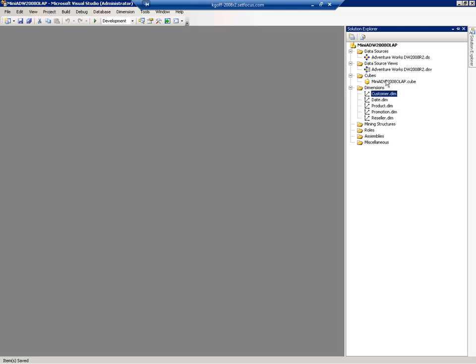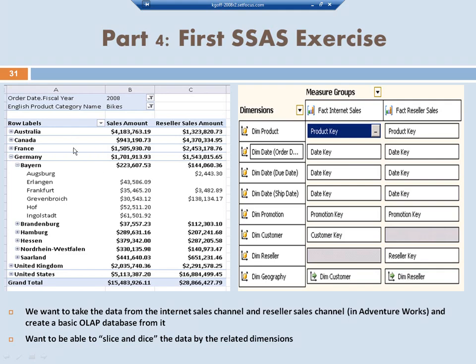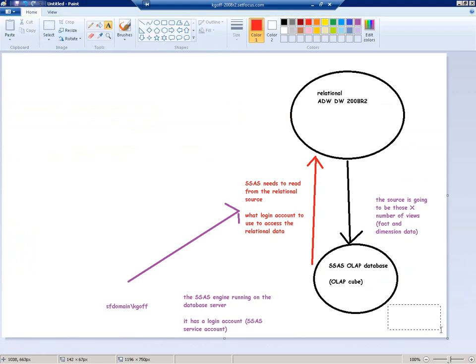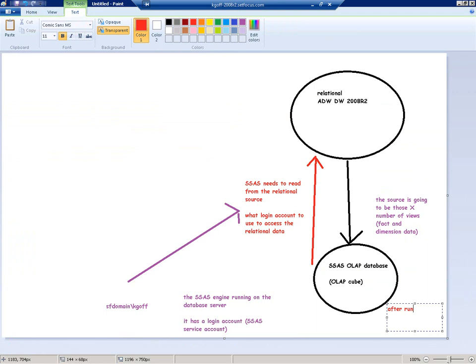Well, do we now have some kind of a browsable database so we could go into Excel and do this? Not yet. What we've done, we're one step further here. So what we've done at this point is, after running the wizard, we have the definition of a cube, but not a physical OLAP database and cube yet.